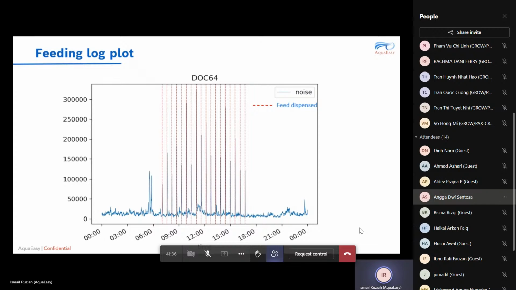They also do the MBW check, so we can know the daily growth, the grams per day. This graph is a kind of statistical analytics. You can see some farmers try 2 kg for 10,000 shrimps, and they get a daily growth of about 0.3 to 0.5. Some farmers are unlucky. They even dispense 5 kg for 10,000 shrimps, but the daily growth is still the same. So all the farmers try their secret recipe, their secret methods.